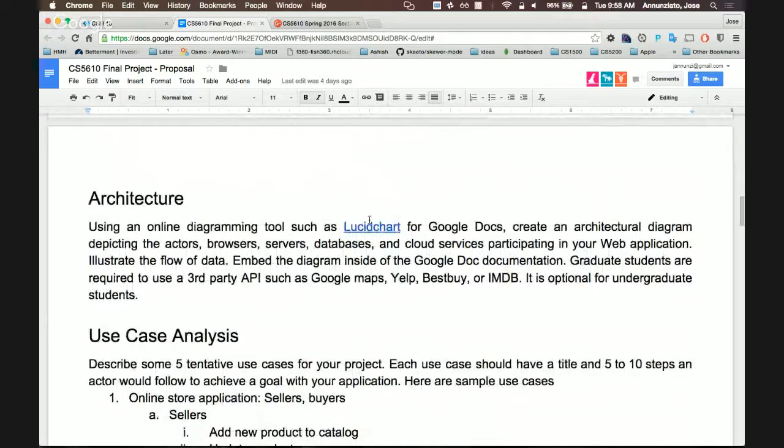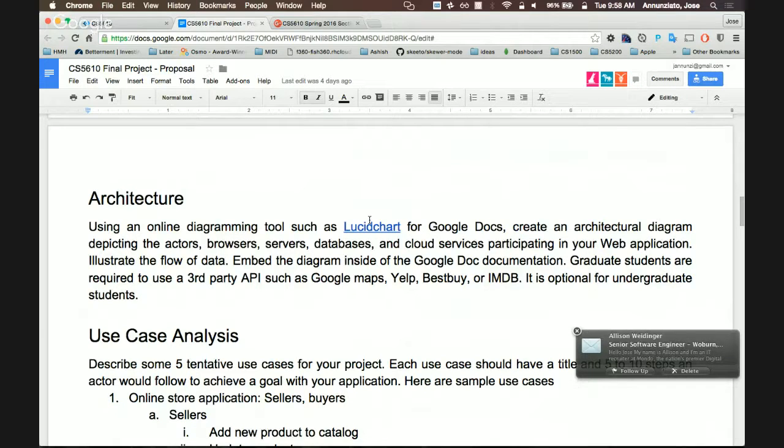I'm asking you to use Lucidchart or some graphical tool to draw, right, the various pieces of your application. Typically, you have a representation of the various actors, right? The representation of them interacting with some kind of user interface, interacting with some server side middleware, interacting with some database, interacting with some third-party API, right, that lives outside of the cloud, and just describe each one of them, and underneath you can explain what kind of request is one asking, right? I'm searching for, right, recipes, and then the API responds with a list of recipes.